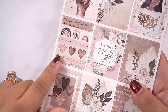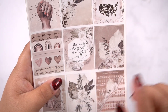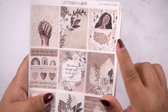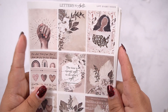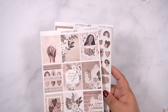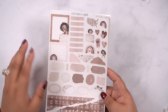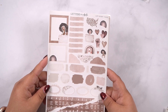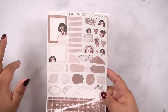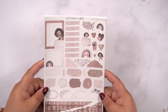Here we have names of historical figures. In this box for the quote box we did 'The time is always right to do what's right.' And for this girl holding a sign, it says 'Black History is American History.' So this is the second page — there's no foiling on this page anymore. I just wanted it to be more of a layering thing rather than you having to cover up foil if you don't want it.